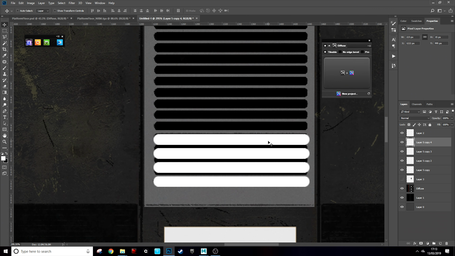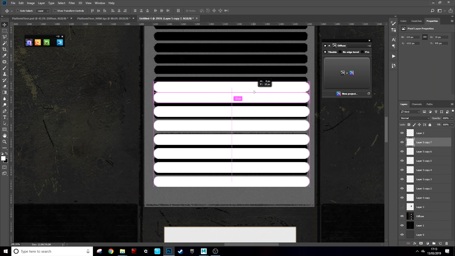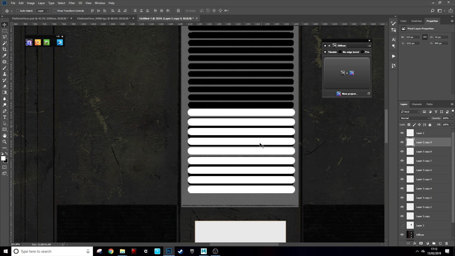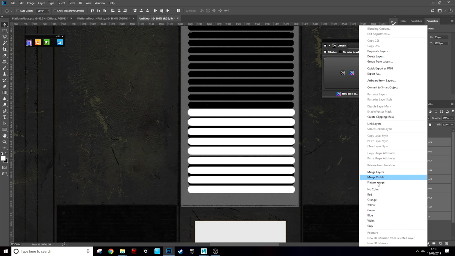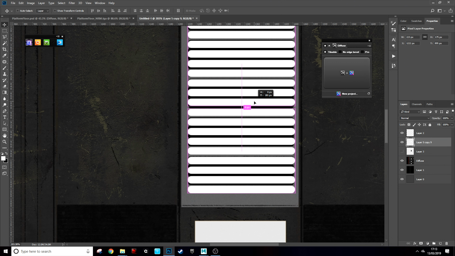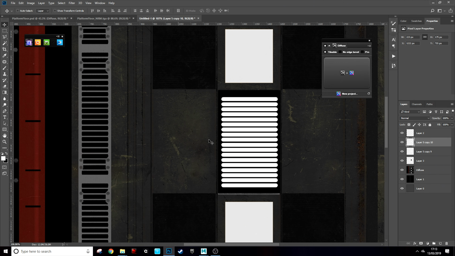So it makes it quite easy to start to duplicate this. I mean, I could merge it as well and do it again. Okay. And I've got this mask now, and it's there, and I can start to play around with this.